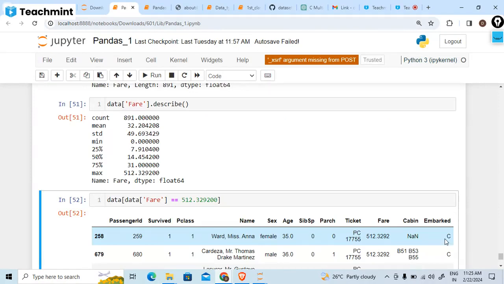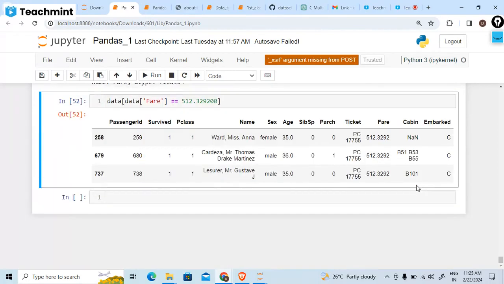Sir, 15. Okay, now tell me, did they survive or not? Sir, one person survived, another did not survive. Yes, sir, died. Okay, that was the interesting analysis, right? All are adults.